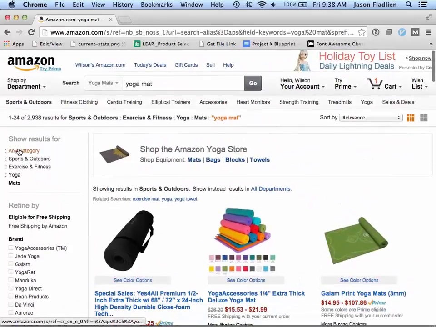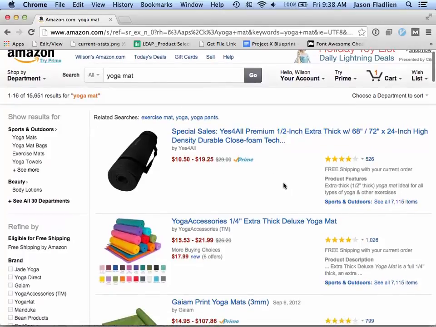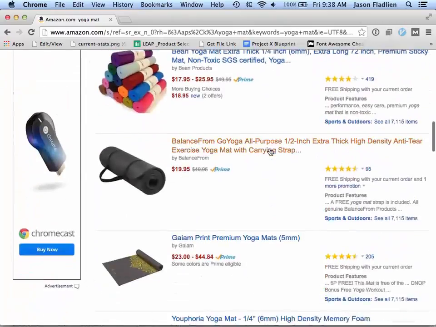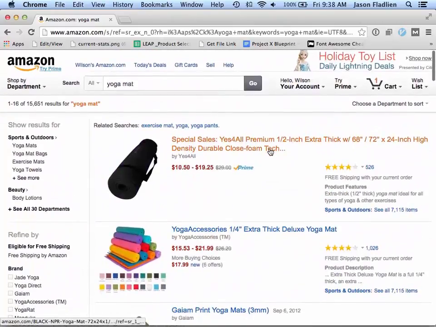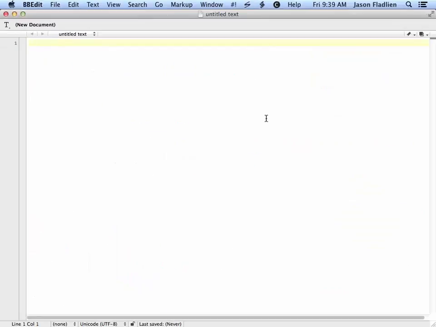And I actually like to sort them by any category. Sometimes now Amazon defaults to a specific category. This just makes it easier for me to do my research because I can just look down and read down the list here. What I do though is a very low-tech, very simplistic approach. I use just a notepad, your regular run-of-the-mill plain text document here, and I'm going to say yoga mat keywords. And the first one I always put in there is the main keyword.